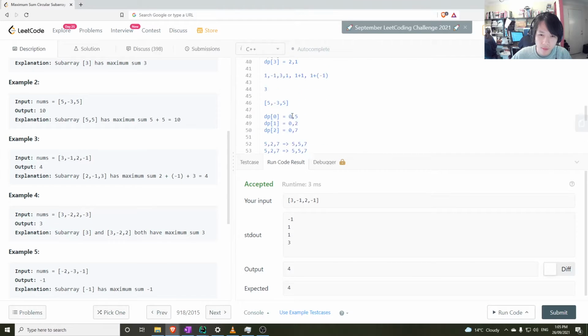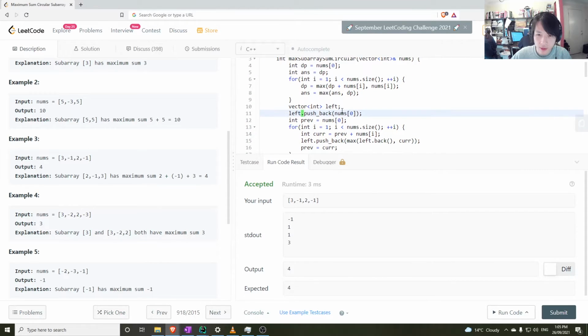Let's give that a go. So initially I want f.pushback 0.